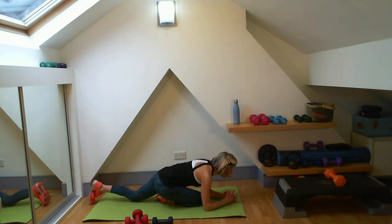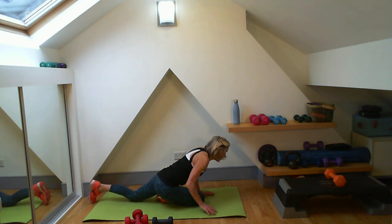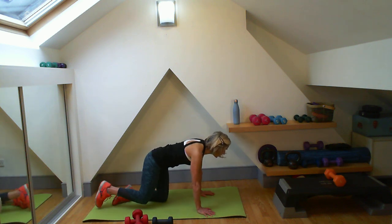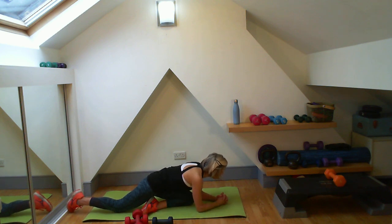Okay, from here I'm going to go underneath me and I'm going to do that glute stretch out, coming down onto my elbows, and then if you want to, just letting the hip push out. Lovely, coming back into the middle, coming up. And then over, dropping it out and down, elbows on the floor, and then just slowly drop that hip out. That muscle having to stretch further and further as that hip drops out, but my top half stays even on the floor.